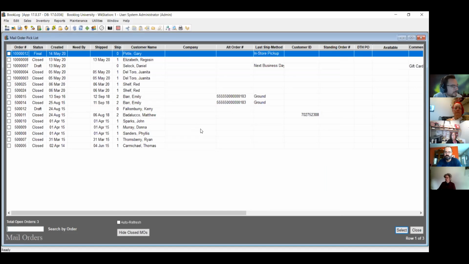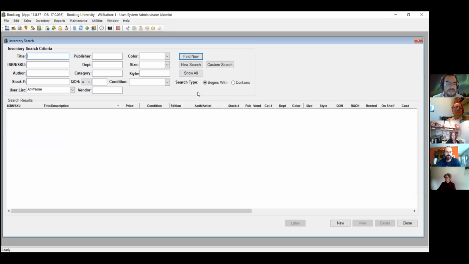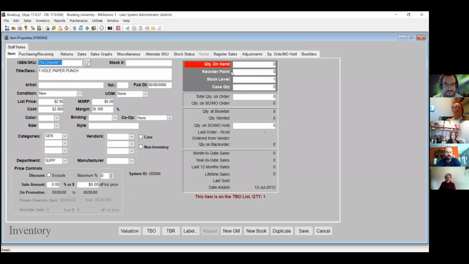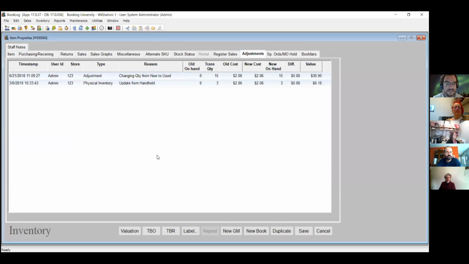Another change with mail orders is that every item has its own adjustments tab. Click adjustments right there, and it'll show the whole history of the item. It'll show any time that an item changed for any reason other than sales. So if you returned the item to the vendor, that would show up. If you received the item, that would show up. If you did physical inventory for the item, that would show up too.